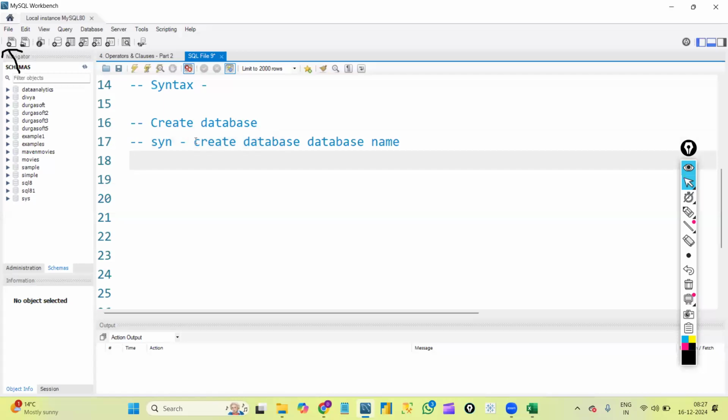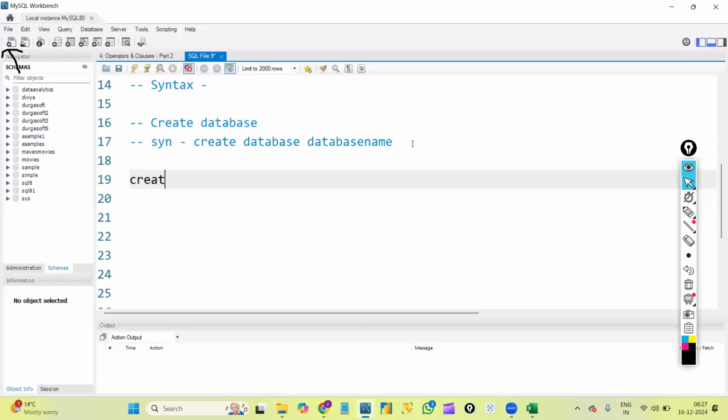We need to remember all the syntaxes. With practice, we will slowly get used to them, no problem. We need to follow this syntax to create the database.